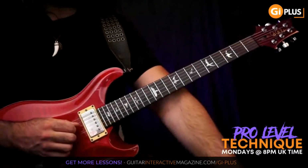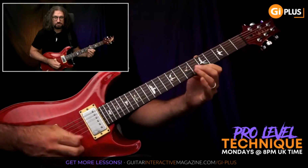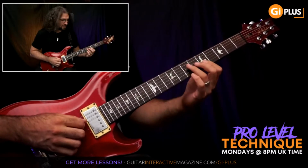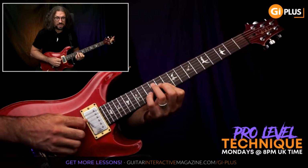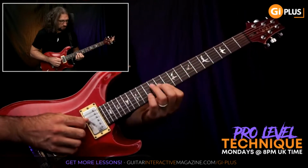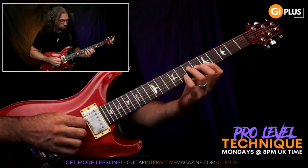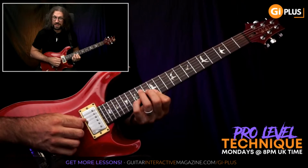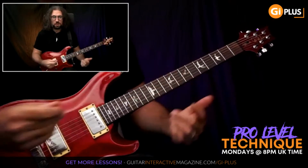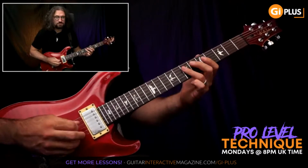Now, let's play with that as an idea. That's going to work really neatly, not just here, but also here and here. At the minute, we're doing this by a big blocky sort of movement, where we're just doing this one arpeggio shape and moving it around. That's fine, but we can also start to play this in position, which is something we'll talk about as we go a bit further with this. So, very quickly, let's start here.